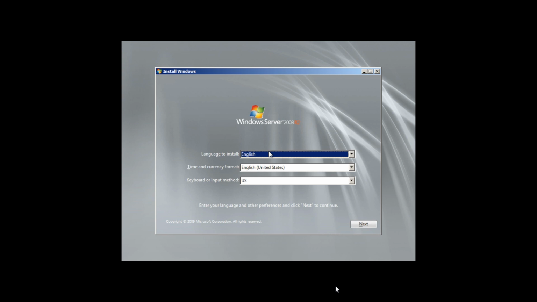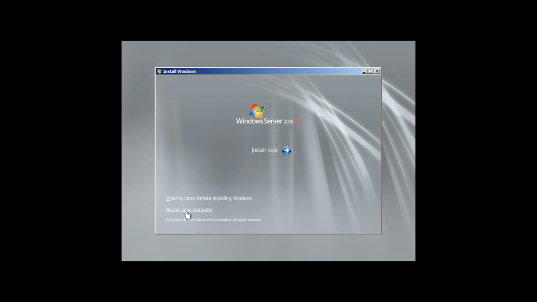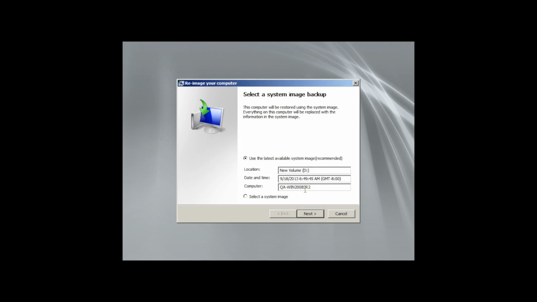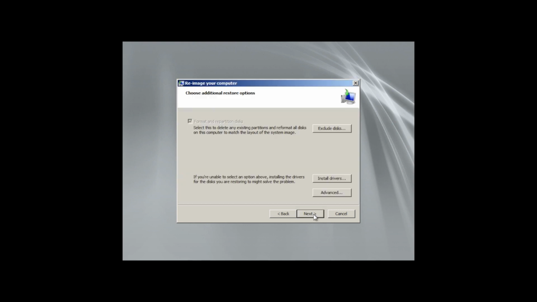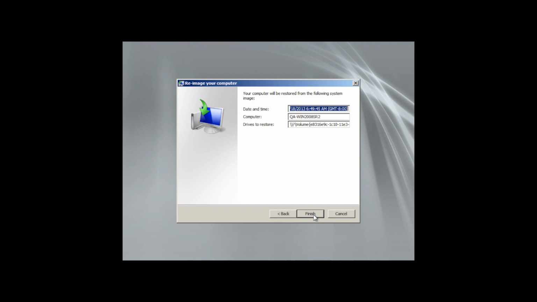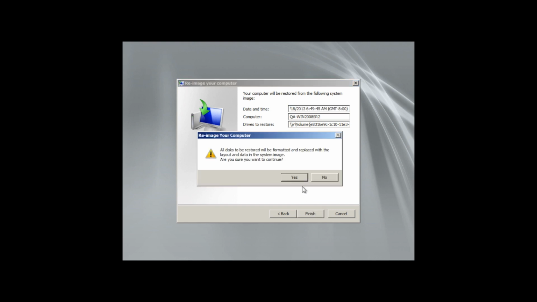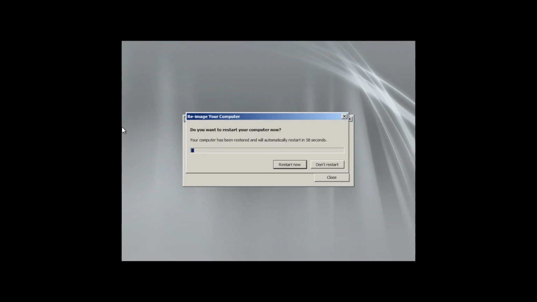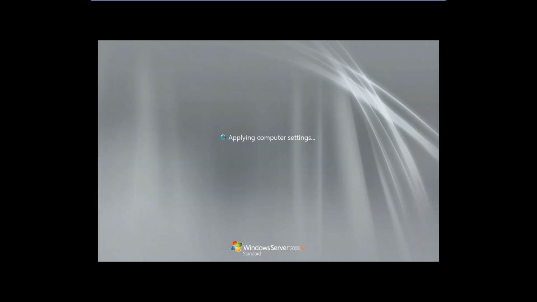Now, let's simulate a situation when your computer is corrupted. What happens next? Your machine will ask you whether you want to install a new fresh copy of Windows or use repair function. Let's restore this computer using a system image that we created using CloudBerry Backup. And after a few clicks, the process is started. After the restoration process, the system will ask you to restart your machine. And after the restart, we will find it just like it was at the point of time when the backup was created.